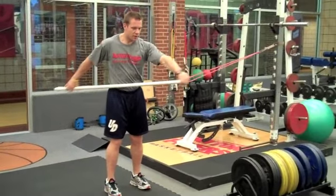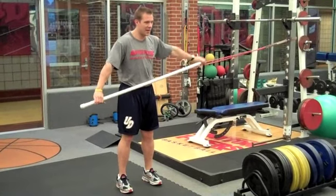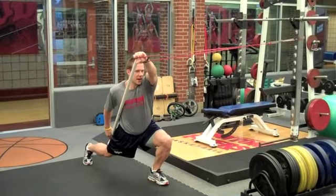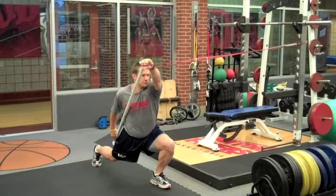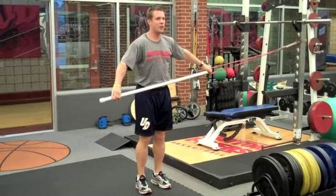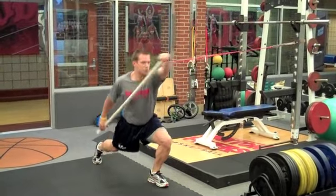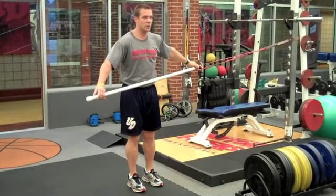I'm not going to come straight across, but rather keep this arm fixed, pull it around my body as I bring this one up and around across the face. I'll demonstrate that now. Stepping down, and then coming back up. So I'm not lunging down and then bringing it across. That's happening all at the same time. That takes a tremendous amount of core stability and strength. You can switch your legs up, get a different feel as well.